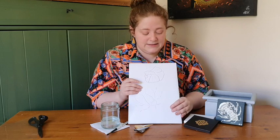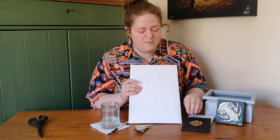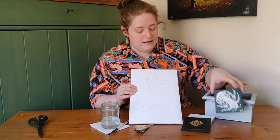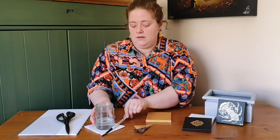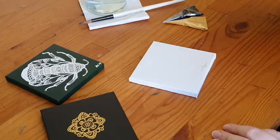I've drawn out some patterns here. You could just go without a pattern — this one I just started from the middle and built out a bit like doodling — or you could draw out a really simple picture and then fill in the details as you go. You'll also want a paintbrush, a little jar of water to clean it, and some scissors to get your cone going. Okay, let's get started.